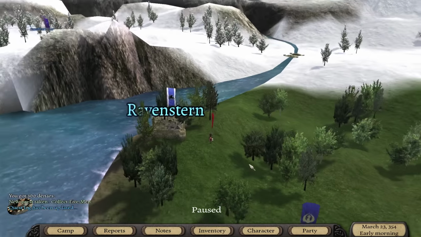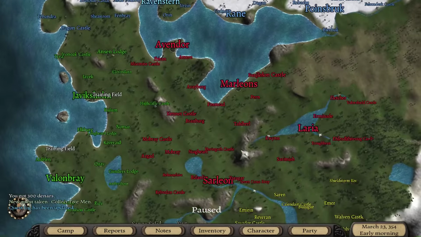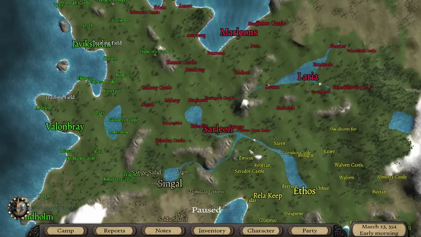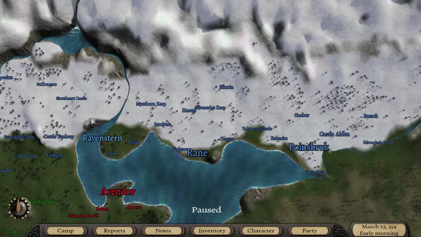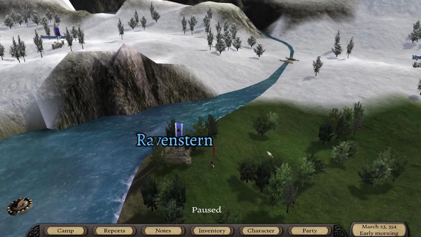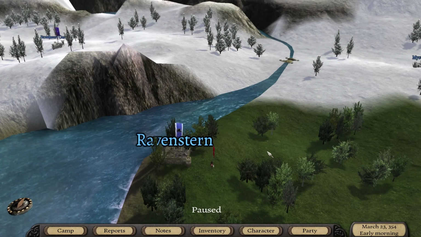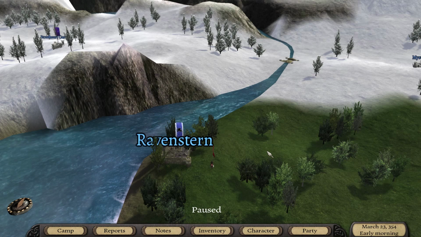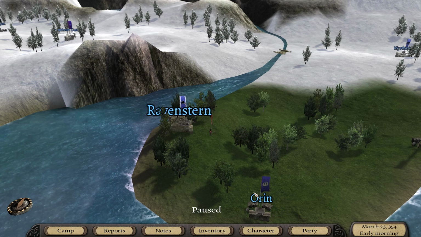Okay, so here we are in Ravenstern. The map itself I don't think has changed, but there are a few things to do with the map. Let me just have a look around. What I'm going to do very quickly is a few little behind the scenes things to give myself some stuff, and then I'll be in a position to show you more. Okay, and we are back again.